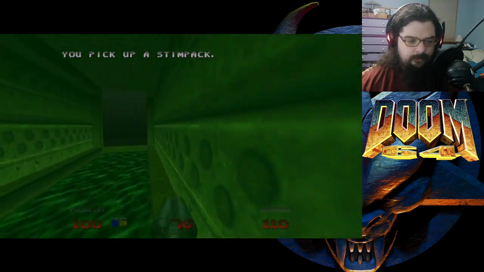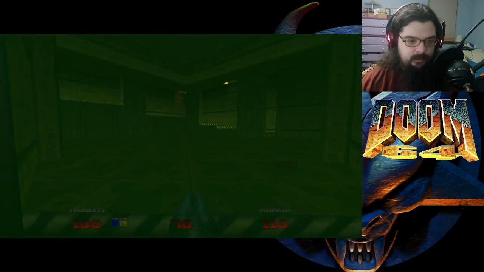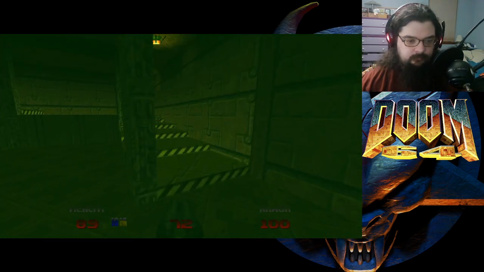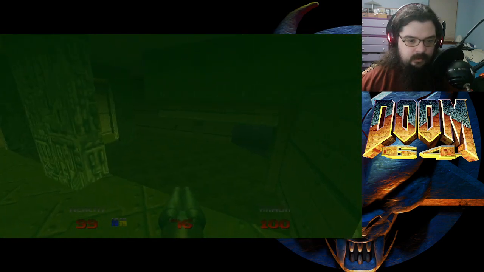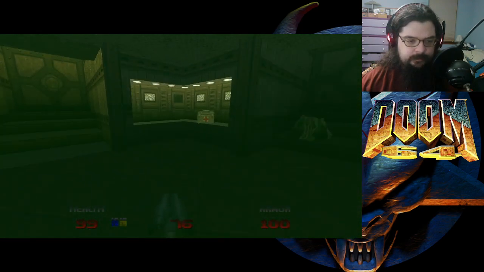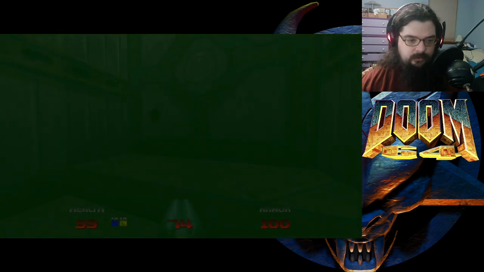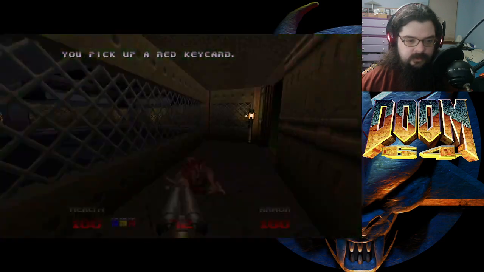Or not. Up, up, up, up. Up, up, up. Got him. Up, up, up, up, up, up, up. Hit that. And then we do a little backtracking. Not this one. I mean, I could do that, but that's not where I'm trying to go. I'm trying to go here. Because that's where the red key is.